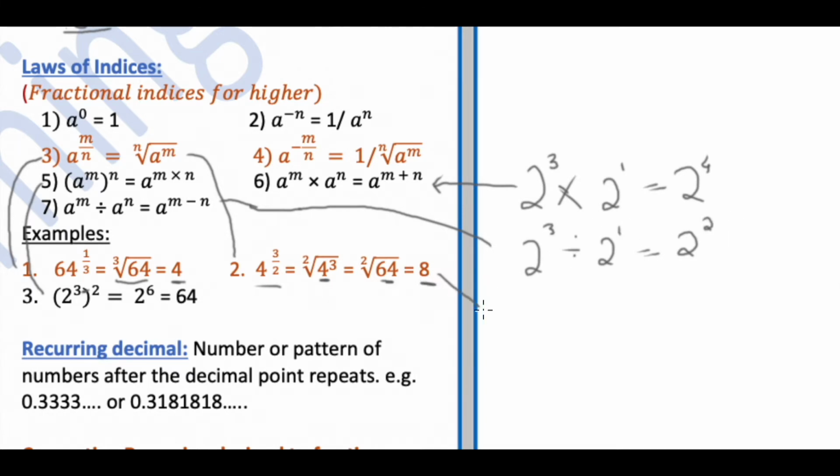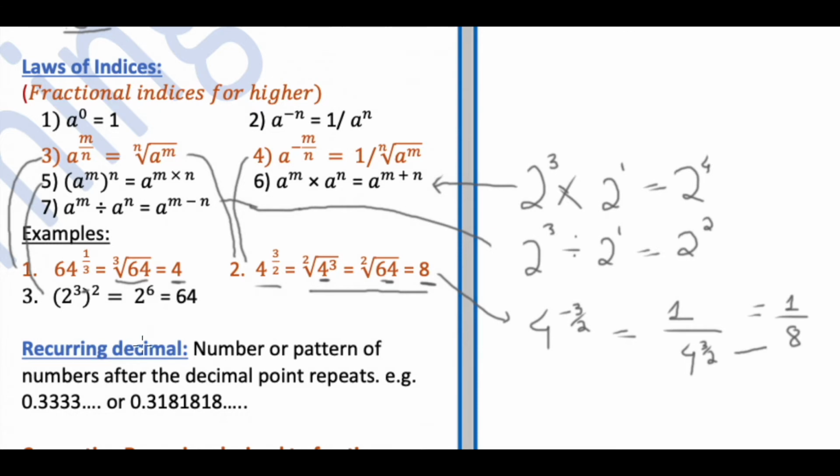And if I change this question like that, for negative 3 divided by 2, then you will apply the fourth law. You will get the same thing, but you have to take the reciprocal first of all, and this thing we already did here, so you will get the answer 1 divided by 8. Here you will all follow the same steps just like I did here.